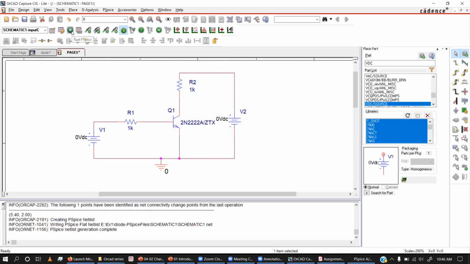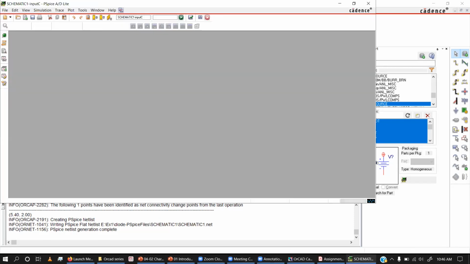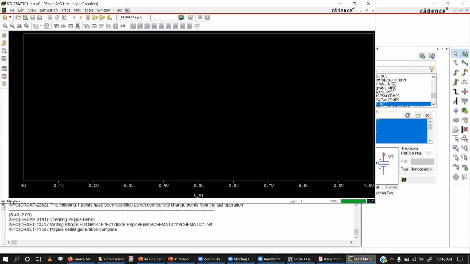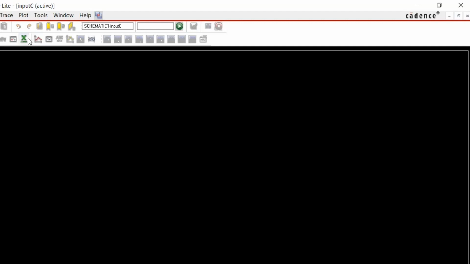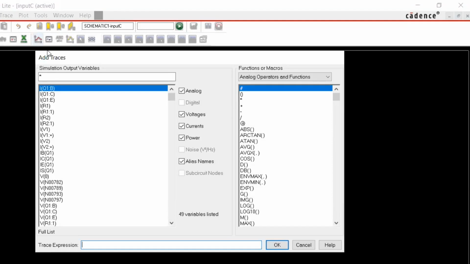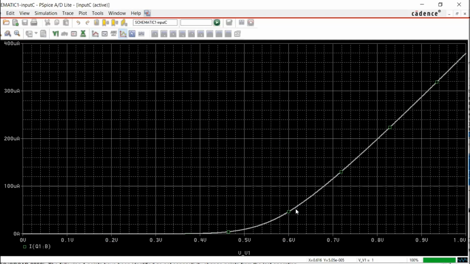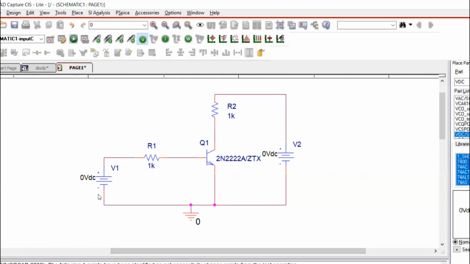So once I finish the simulation, I don't get anything from the Spice window. So I need to add traces. First thing is I will add the trace, I can use this button to add trace. So my y-axis, what I want is IB current. So I will pick this particular one. This Q1 is the transistor, and this is the current through base. And now what we have is y-axis is IB current, but x-axis is voltage of V1. So V1 is the source.